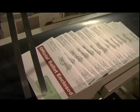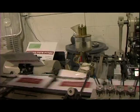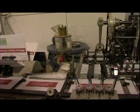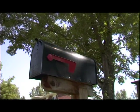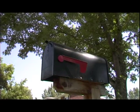5 weeks prior to the election, ballot packets are assembled. Each packet includes election-specific instructions, a ballot and a white security sleeve, and a green return envelope. Approximately 3 weeks prior to the election, ballots are mailed to all eligible voters. Ballots are delivered to the voter's address on file.